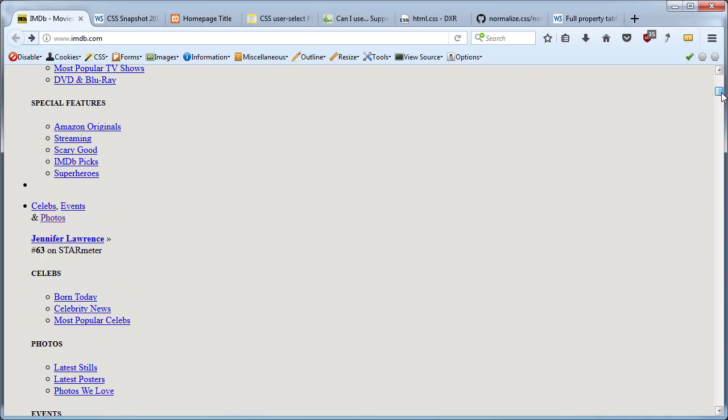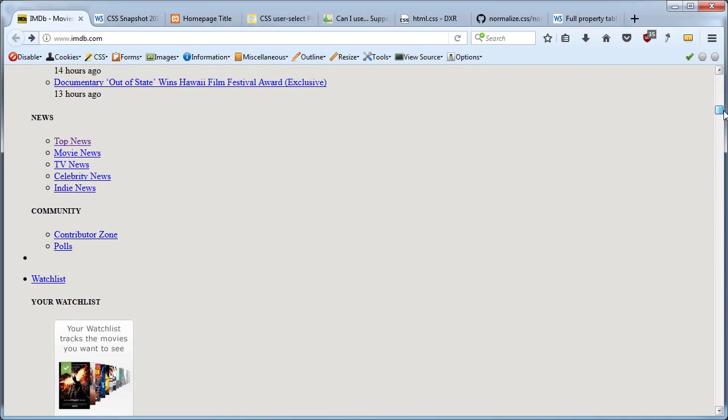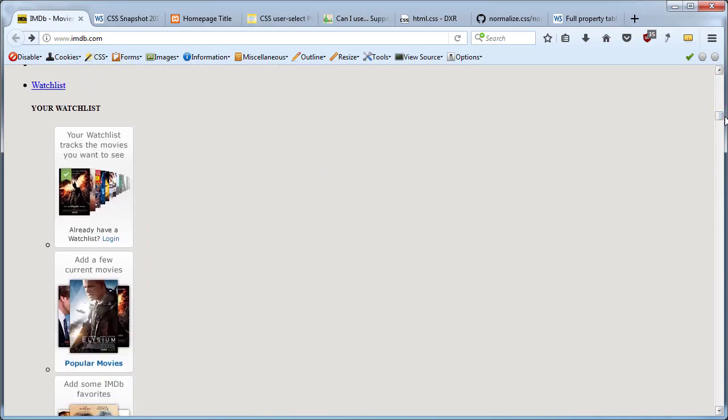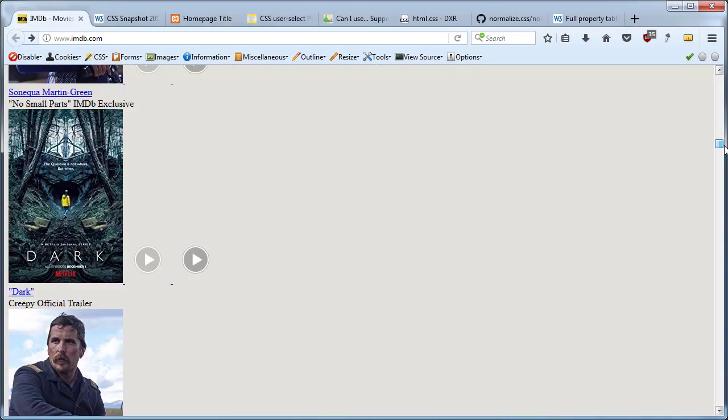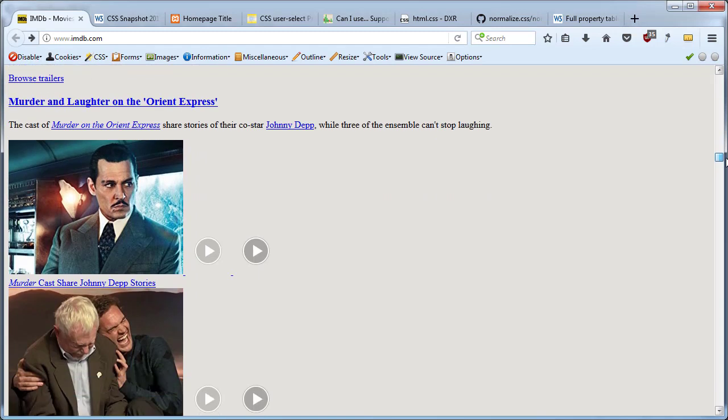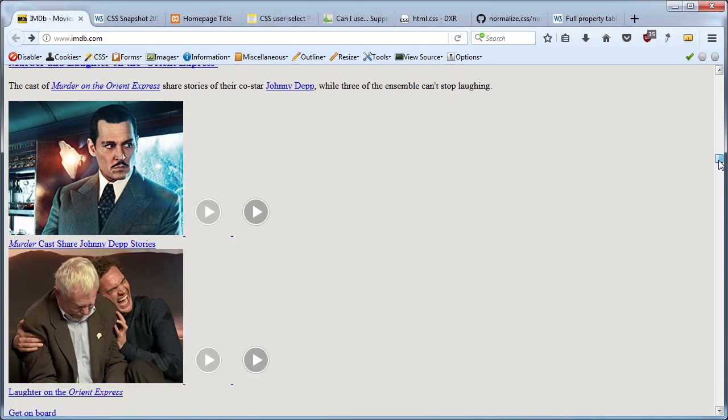And what is gone, and therefore belongs to the appearance, are first of all the stylistic aspects, including colors, shadows, borders, etc. Secondly, what is gone and therefore belongs to the appearance are the dimensions and the positioning of the content. And finally, number 3, what also belongs to the appearance are some functional aspects that we can give to the content.